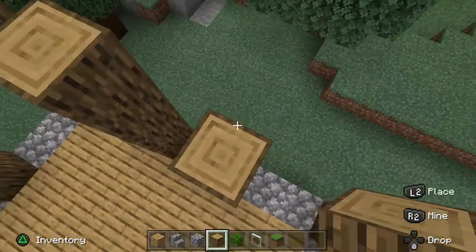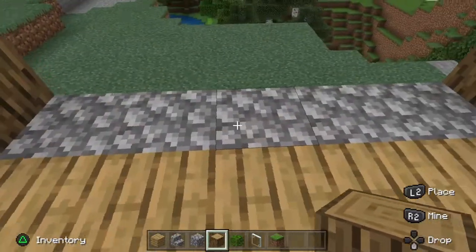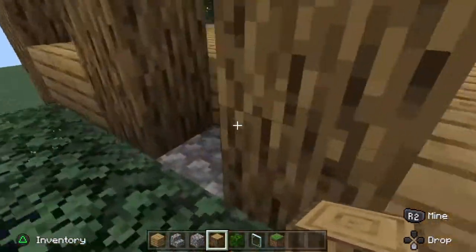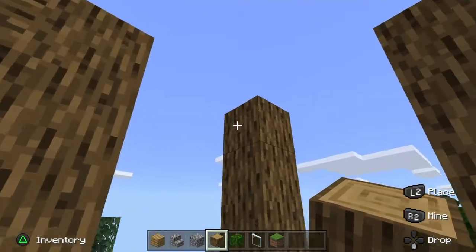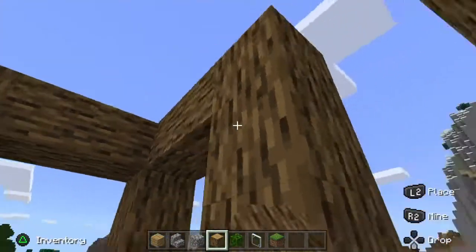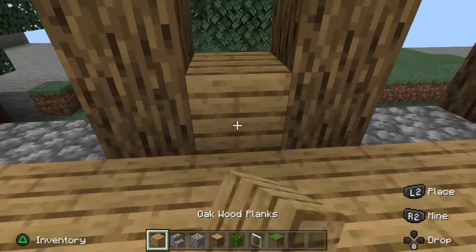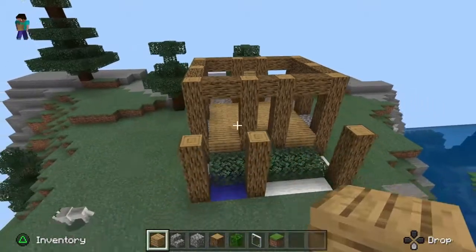You can use any wood you want. I'm just using the most popular, and then go to the mid. So it should be a pretty symmetrical shape, and that will be the door. After this, you're going to want to connect all of the oak pillars with more oak. Again, you can use any wood you want. I'm just using oak. And then fill this. And yeah, that's the next step.